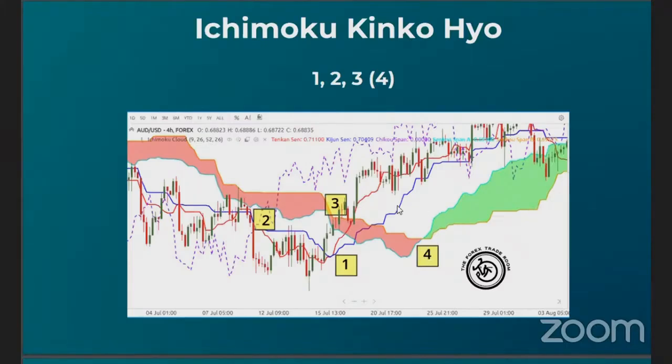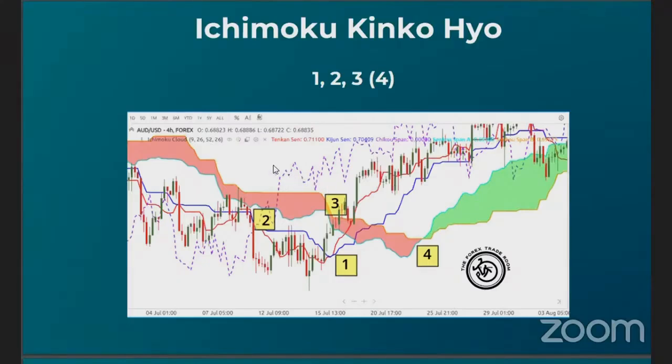Now a 5th thing, if you want extra confirmation, is you want to also wait for this lagging span, your Chico span, to break through the cloud as well and close out on the other side. But what I've noticed over my years and my experience with the cloud is typically by the time your Chico span crosses over, because it's lagging 26 periods behind, price may have taken off, and sometimes if it's impulsive off the break, then you want to probably wait for a pullback.